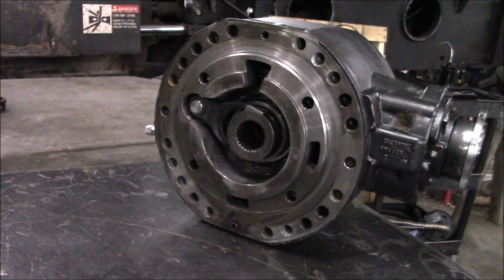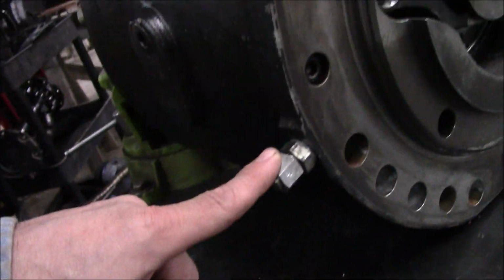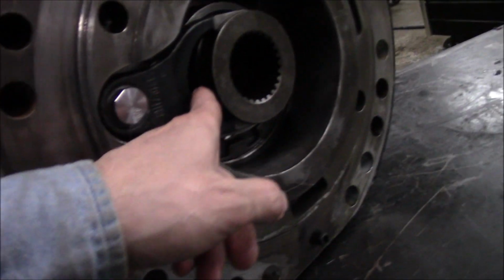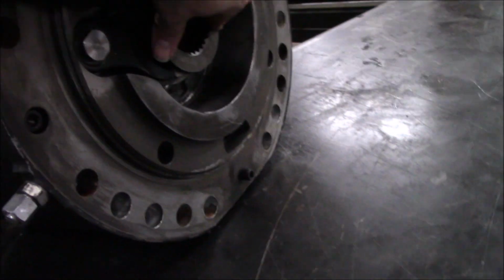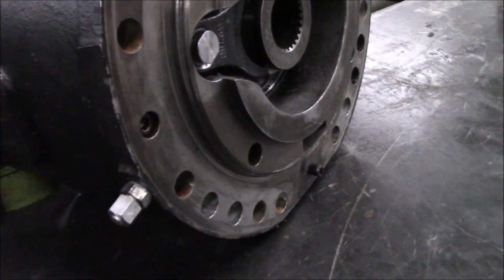Did you rebuild the diff lock? There's the diff lock if anybody wants to know. How do I want to explain that? I'll explain it. Oil goes into that thing there and it pushes this in. It sucks it in. And it locks both axles together, and then both axles go together like brothers.